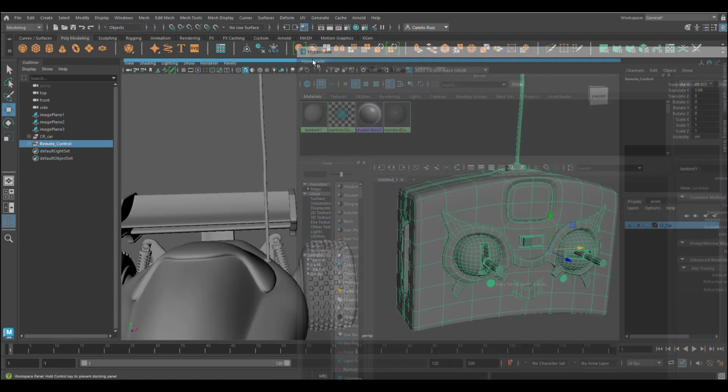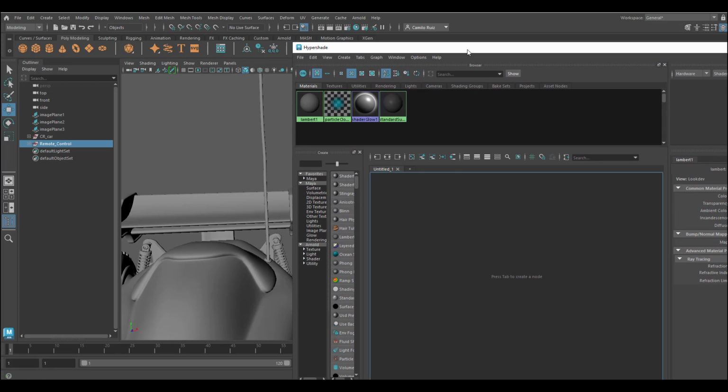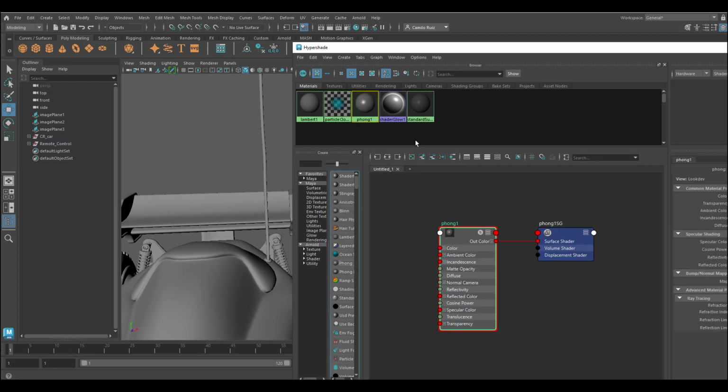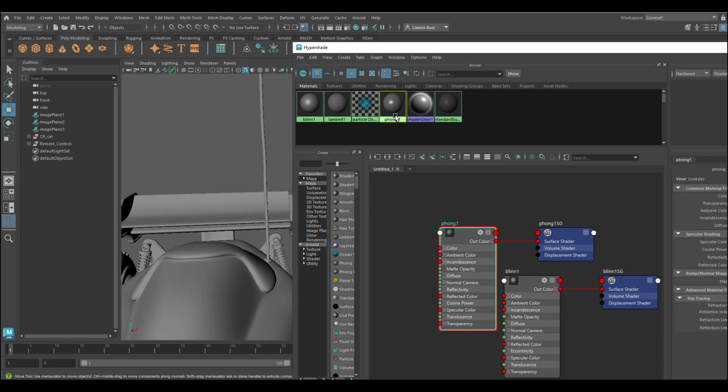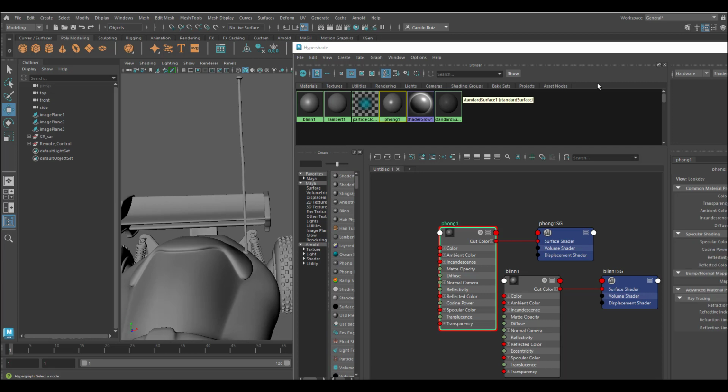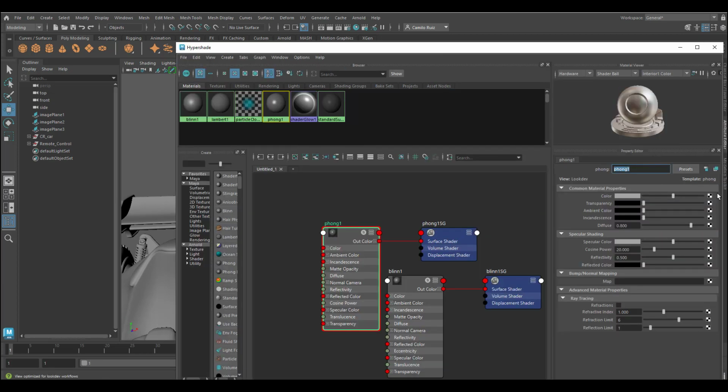But like I said, we are going to be creating some new materials. So we can go into the material list. Let's go ahead and create a phong. Let's also create a blend. And for the phong, we're gonna rename it Plastic Black Phong. So I'm gonna select it, and here on the attributes, I can change the name.